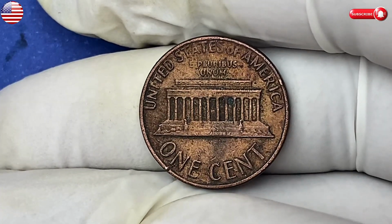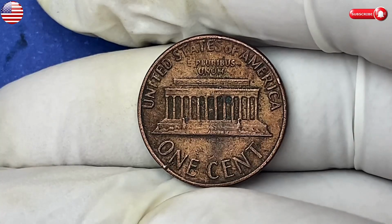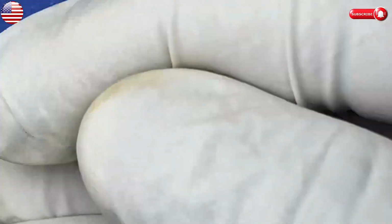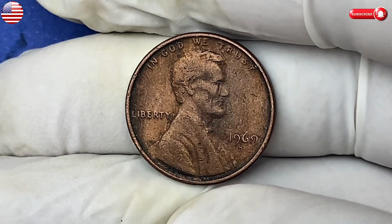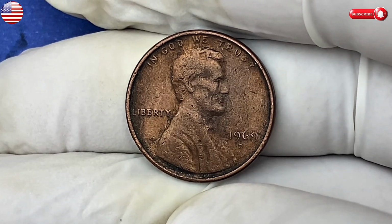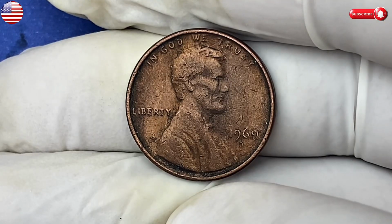at a treasure. What really excites coin collectors is the idea that coins like the 1969 penny could be hiding anywhere. They've been in circulation for decades, passed from hand to hand, used in shops, and tucked into piggy banks. Somewhere out there, someone might unknowingly be holding on to a fortune without realizing it. That thrill of the hunt is what keeps collectors searching. So, how valuable can this coin really be?